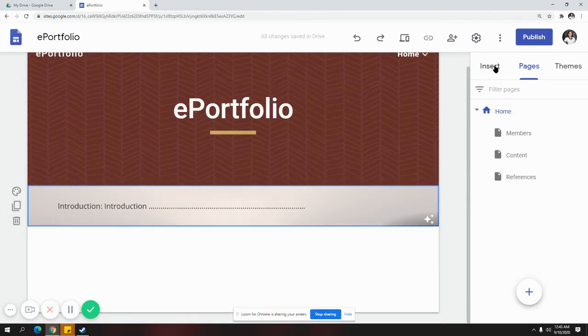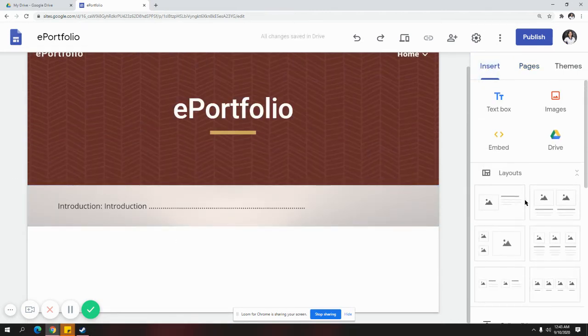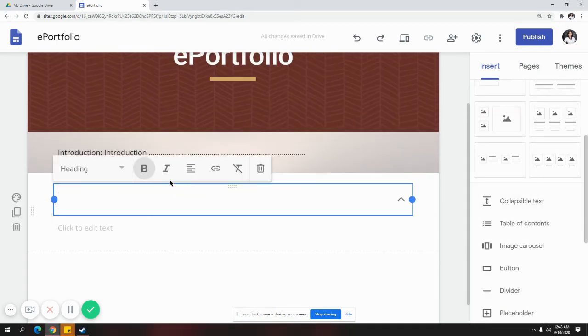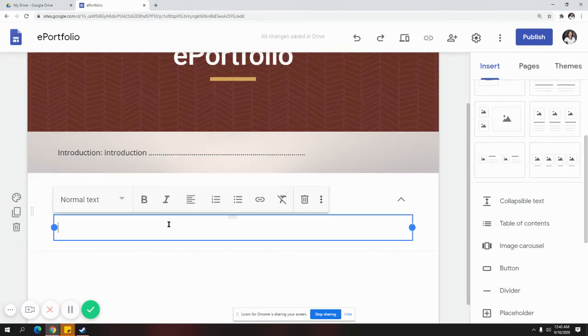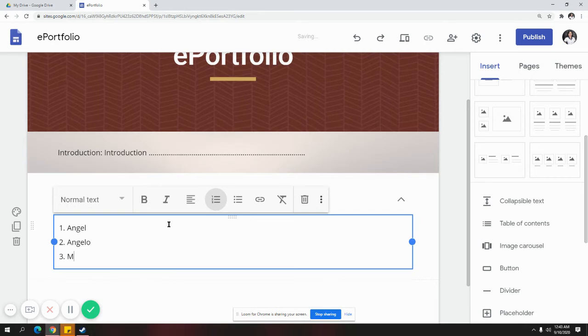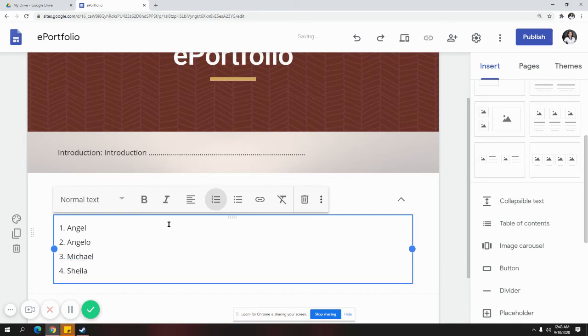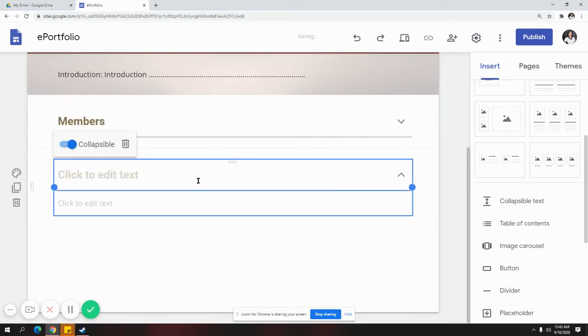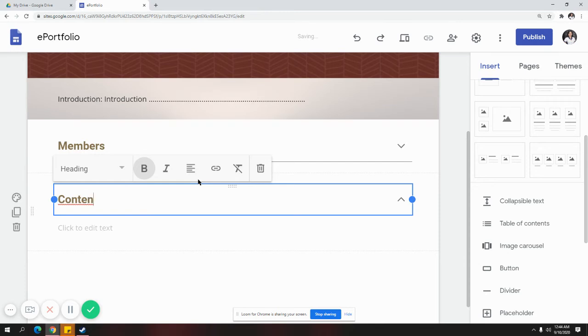And here is the table of contents, right? So, you can utilize the collapsible text. You can include here members, their names. That's just an example. And let's include the contents too.